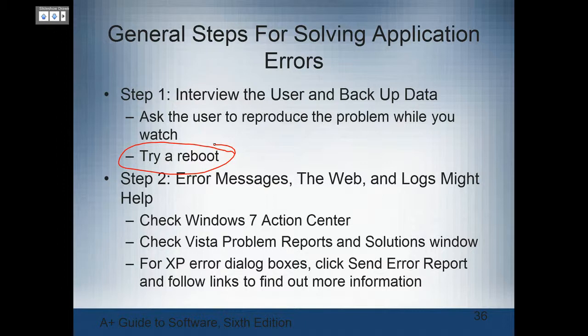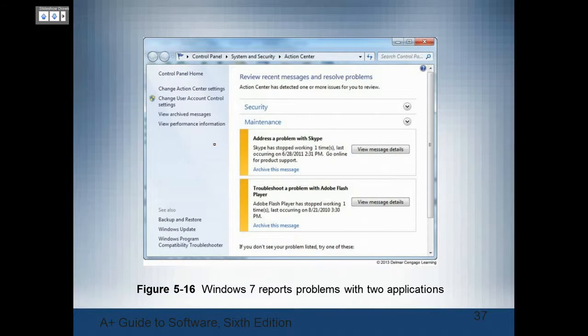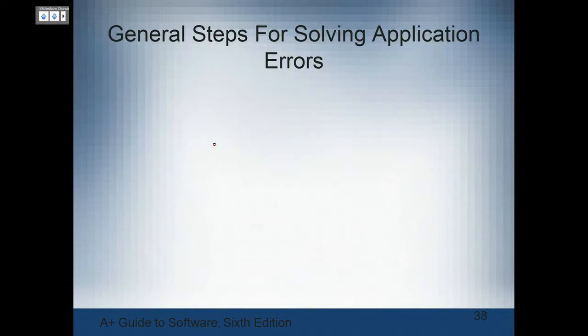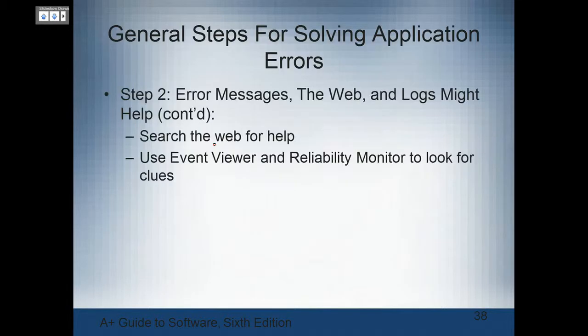Error messages and the Action Center, problem reports, XP error dialog box, look at Event Viewer. Look at the logs. See what the logs tell you. The Action Center can be helpful in finding a number of things, and I think we have looked at it. Error messages. How many times you get an error? How many of you actually read the error messages when they pop up? Do you really?